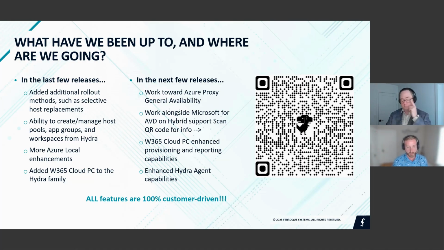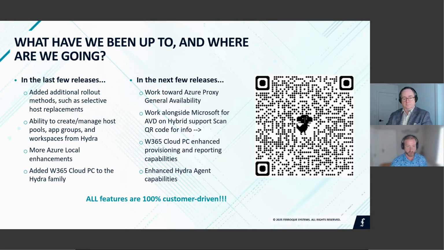Again, the vision is to get more and more to that single unified portal, so you're not having to jump over to Intune or into the native Azure control plane. You could do it all via the Hydra portal, and that's the vision that we're trying to push here. And then, of course, we recently added Windows 365 Cloud PC. I'd expect every single release will have more features around Cloud PC and value add there, especially things that you might not be able to do natively in the Intune portal today. We're going to make those available in Hydra over the coming months. So a lot of exciting things there.